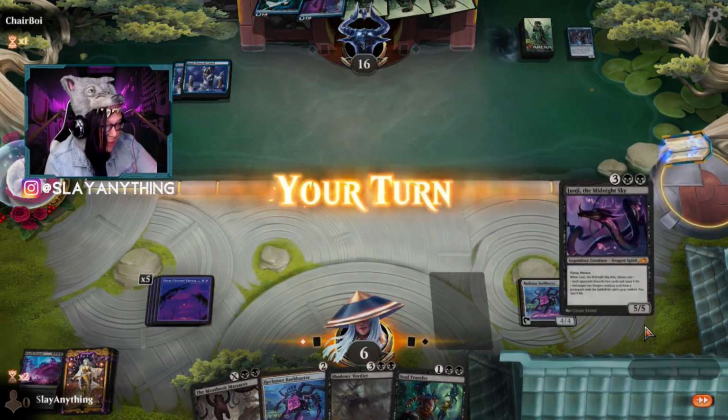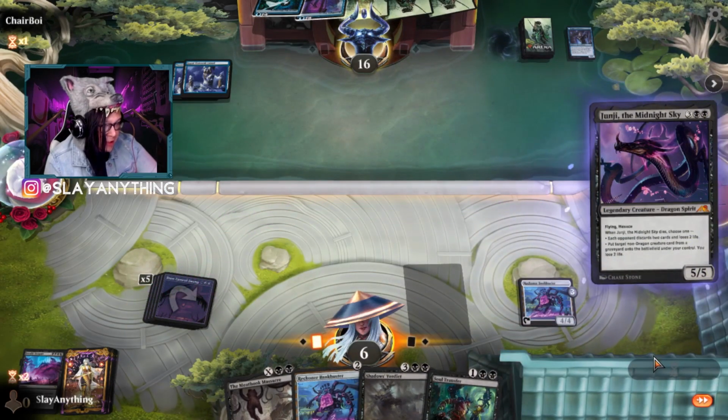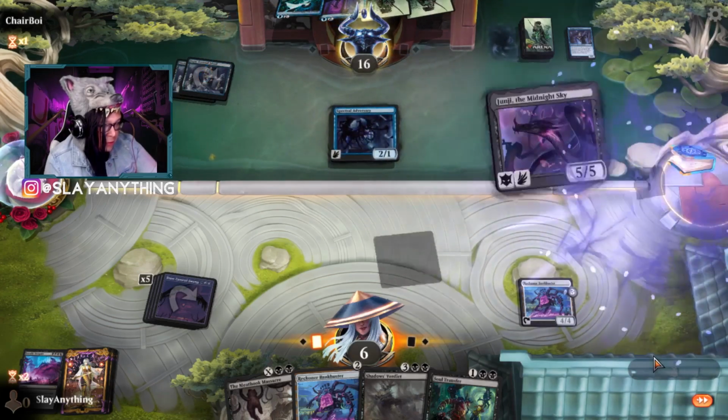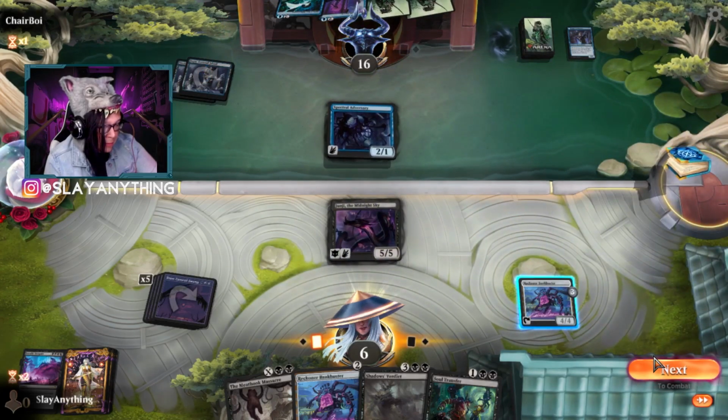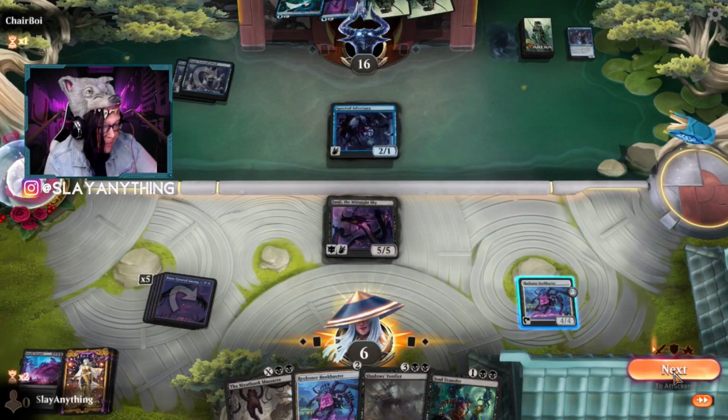Opponent's missing land drops like crazy, and that's so good for us. Opponent wishes he had a Spirit out. Spectral Adversary, sure. And, yeah, I think we just go next here. Let's see. Yeah, we go next.